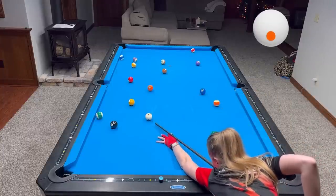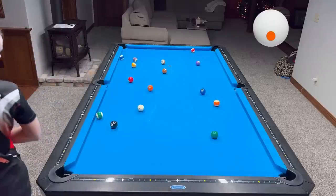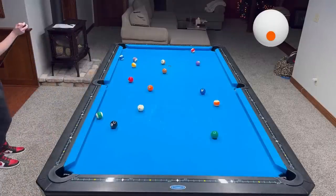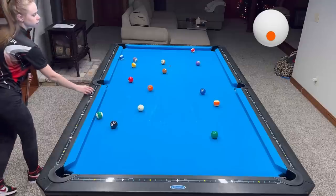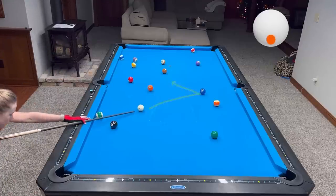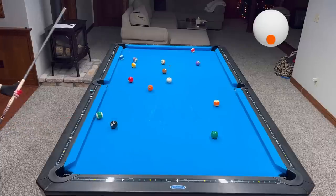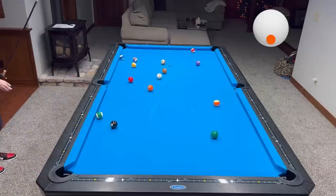As always in rotation, we're going to start with ball in hand and the first two shots are pretty elementary. I had to draw back just a little bit for the two ball to get a correct angle to get to the three. If you are not familiar with rotation, it is pretty much 15 balls on the table and you have to run them out in numerical order from 1 to 15.